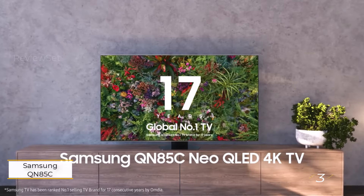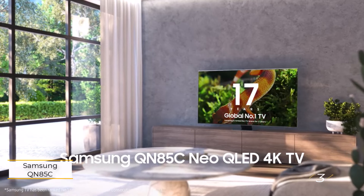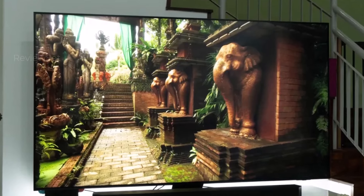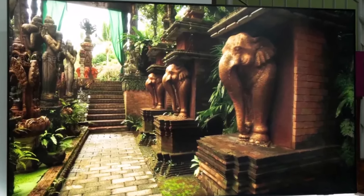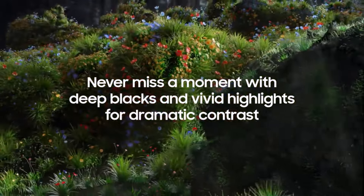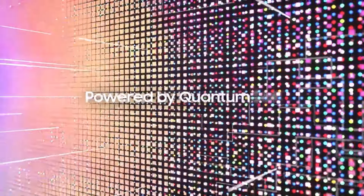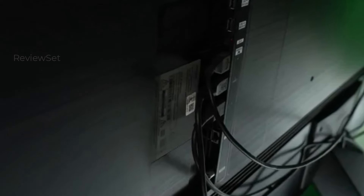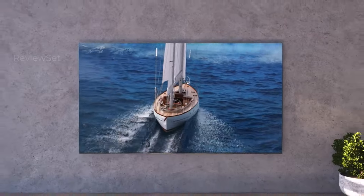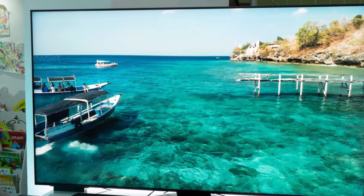Number three: Samsung QN85C. The Samsung QN85C stands out as the premier mid-range TV monitor in our tests, boasting a wide viewing angle that ensures consistent screen quality, surpassing even its pricier counterpart the QN90C. Although the higher-end model offers superior image quality and more size options, the QN85C excels in well-lit environments, combating glare effectively. While it may not rival the inky blacks of the Samsung S90C OLED, its contrast remains impressive for a mid-range TV.